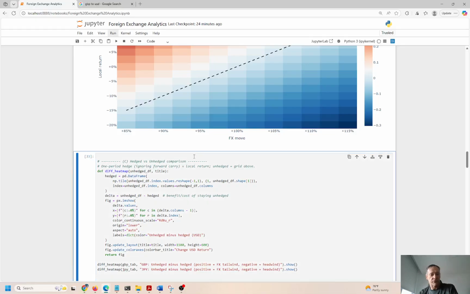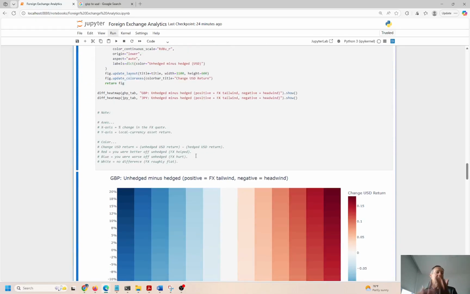Let me hit Control Enter to run this. And again, guys, it's kind of the same iteration over and over, just slightly different plots doing slightly different things, but the calculations and the concepts are virtually identical to the first thing I showed you.